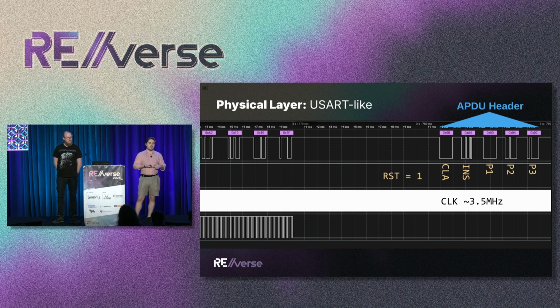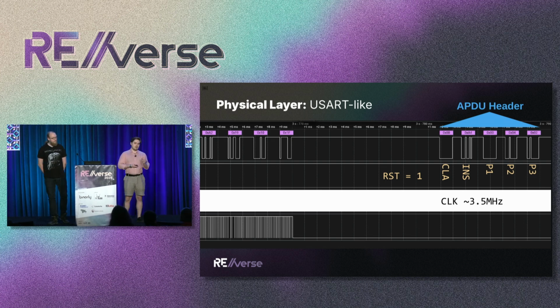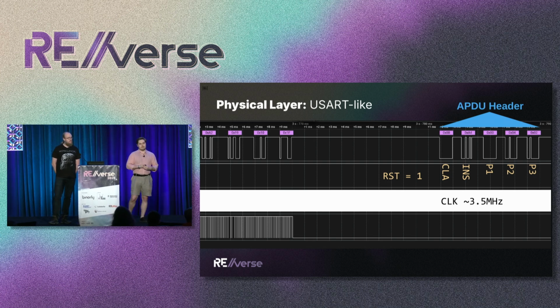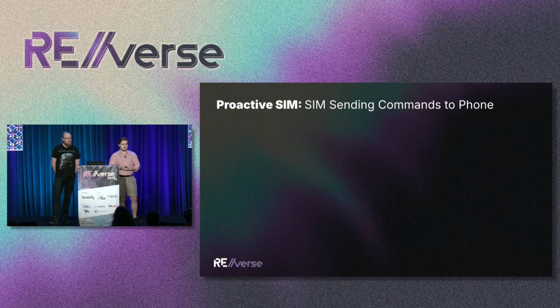You can see the CLA, the instruction, P1, P2, P3, and they're encoded in a way where the I/O line will go low for one cycle, it will go up, and then you will have the 8 bits of information, and then it's followed by a checksum bit. And it's, of course, synchronized by this clock, which is, in this case, 3.5 megahertz, and each character takes a certain amount of clock cycles to happen.